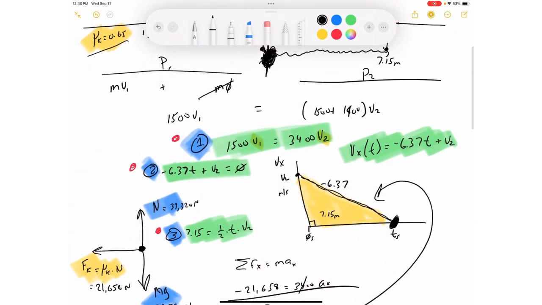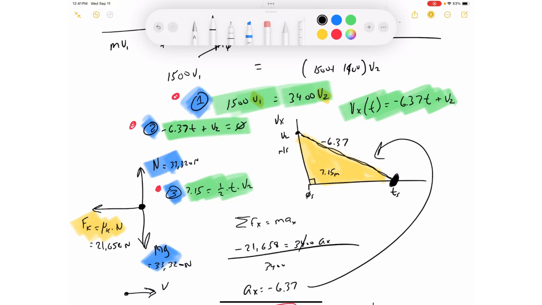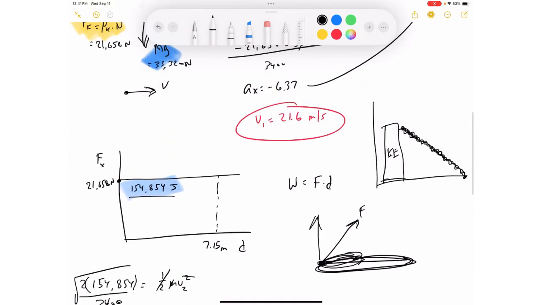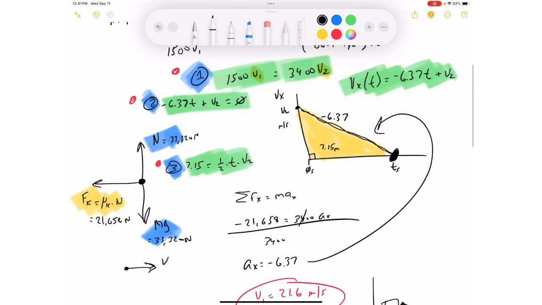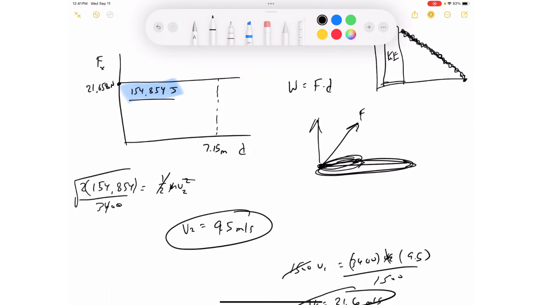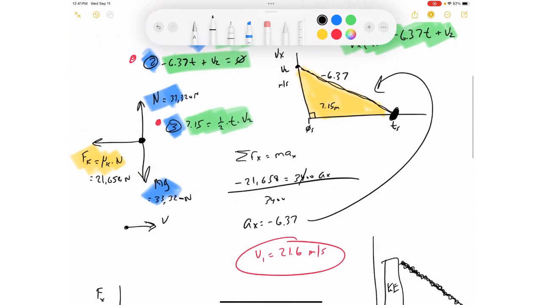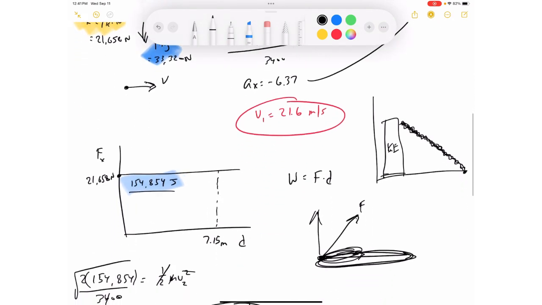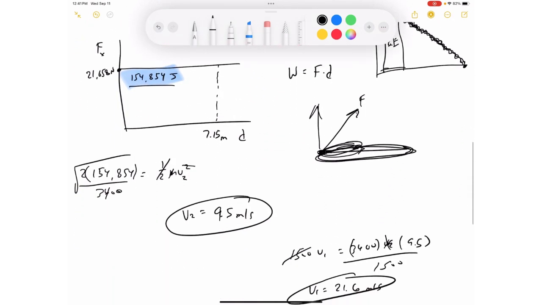So essentially, in both of these cases, I did use the law of conservation of momentum to solve the problem. But in the top case, I used normal kinematics, velocity, time, acceleration, to help solve the problem. In the second case, I didn't really use that. In the second case, I used energies. So momentum plus kinematics in the first one, and momentum plus energy in the second one.